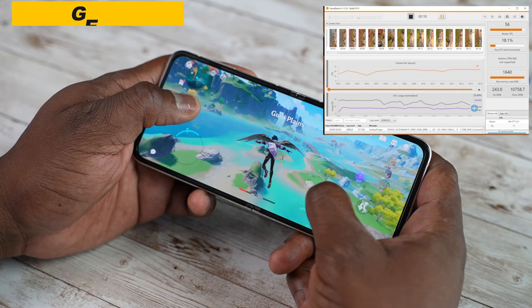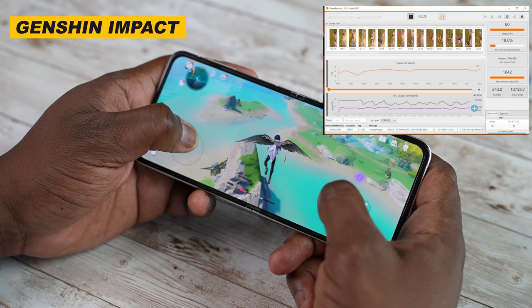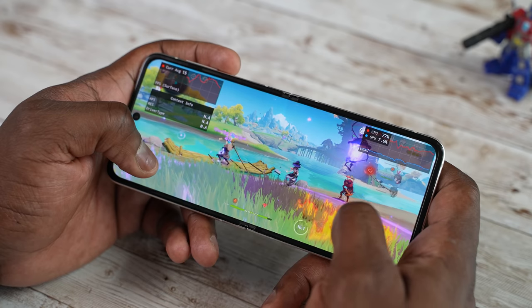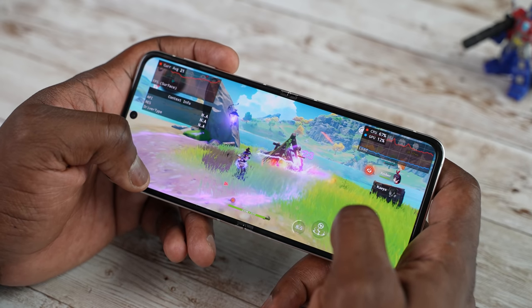Now, we moved over to Genshin Impact. Genshin is one where over time, I saw stats that I liked and I didn't like. Within the very first 10 minutes of gameplay, while of course running at highest settings for 60 frames per second, I was able to get about 51 to 55 frames per second, ran really well and solid there. By the time I progressed and played the game much longer, it dropped down to 30 frames per second and even sometimes lower.